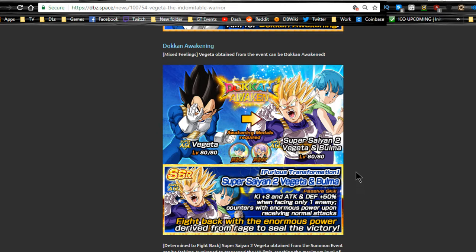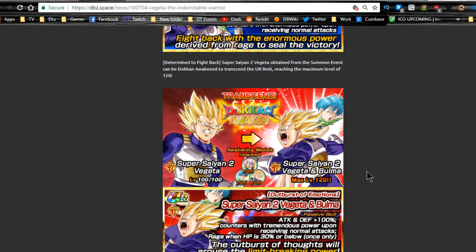Plus, he's really good for an Agility team also. I mean, like I said, he's not going to be doing a lot of damage, but he at least has a decent defense buff, attack buff. He's self-sufficient, and countering always makes him out-damage because countering is awesome. So definitely do that. You're going to need to do the Strength one as well, so make sure you get those Bulma and Trunks medals from this event.